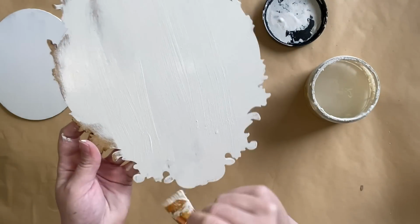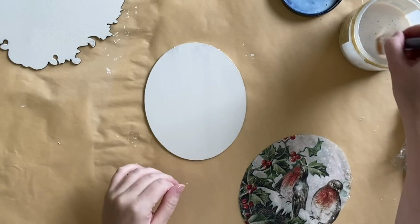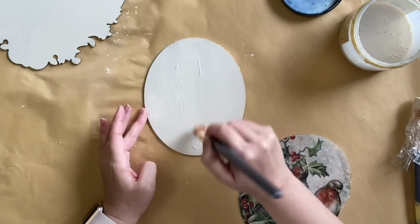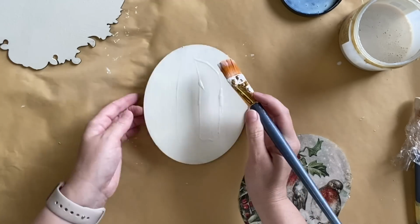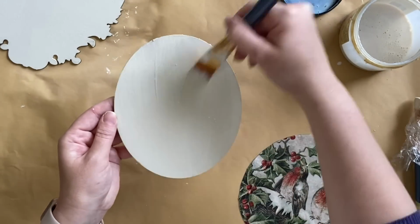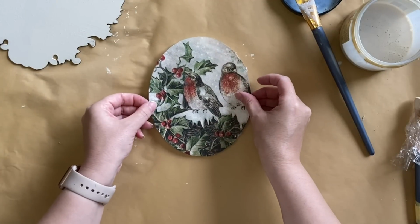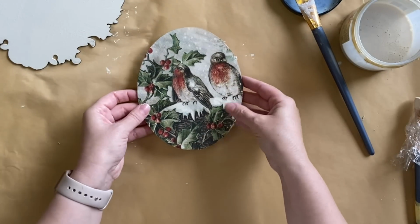Once my paint has completely dried, I'm going to decoupage my design in the center first. I'm using Dixie Belle's Flat Clear Coat as my decoupage medium. I'm laying the product down, and then I'm going to very carefully position the rice paper over the top and then carefully smooth it down.